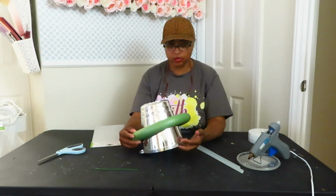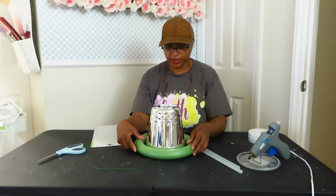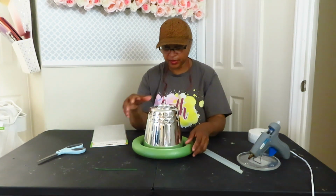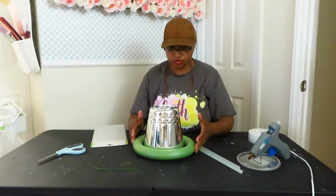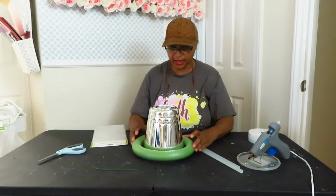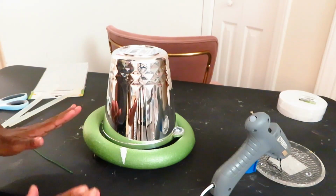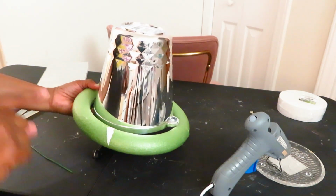And then what I think I'm going to do is I'm going to hot glue. I'm going to take my hot glue, and I'm going to attach this wreath to those 2 little sections that stick out on the side of the ice bucket. Okay, I think that's how we're going to do this. Okay, so that was a complete fail, guys. Actual fail on camera, all right?